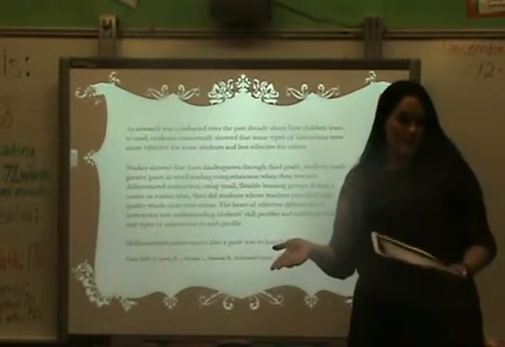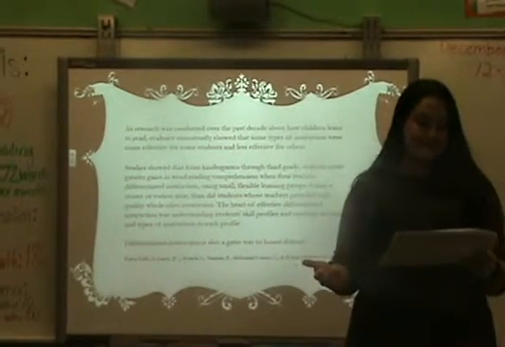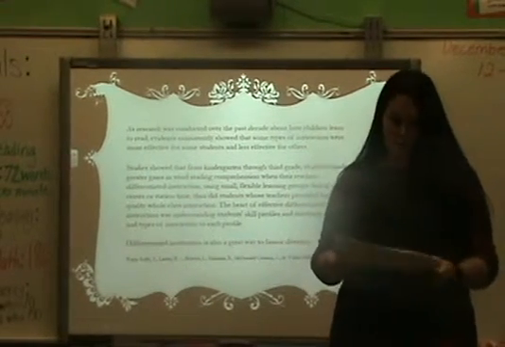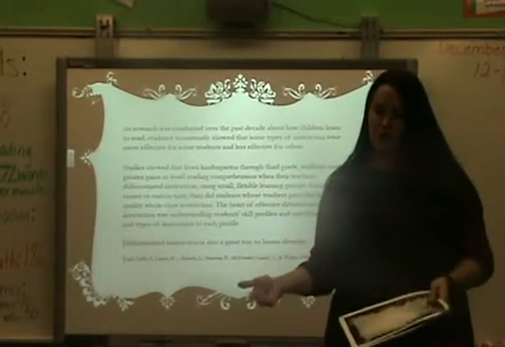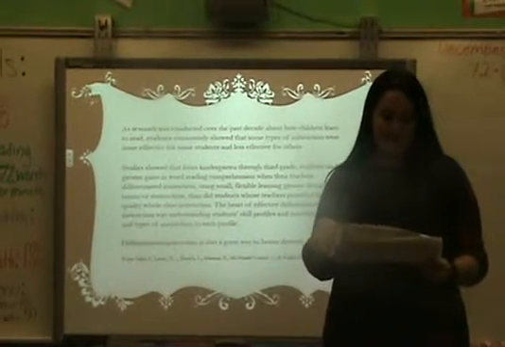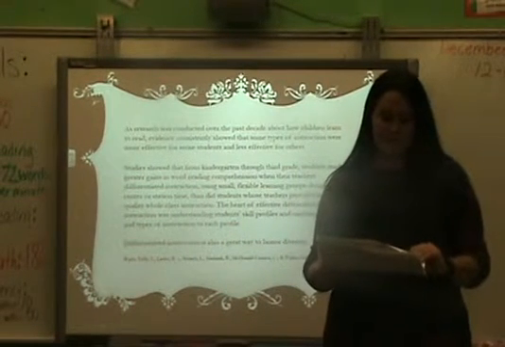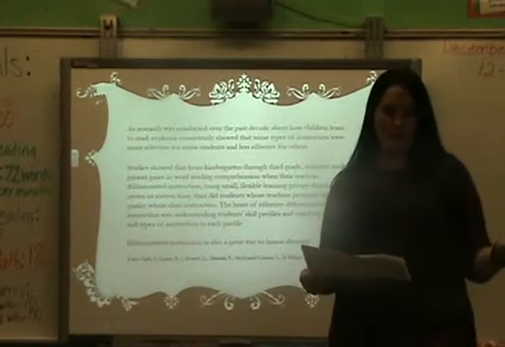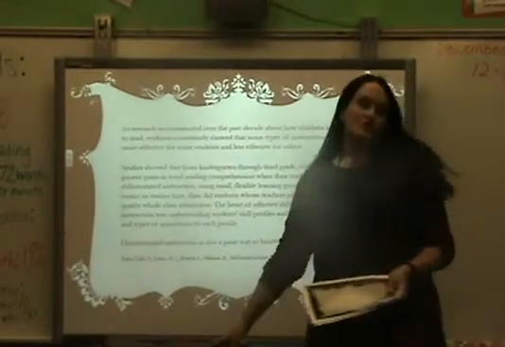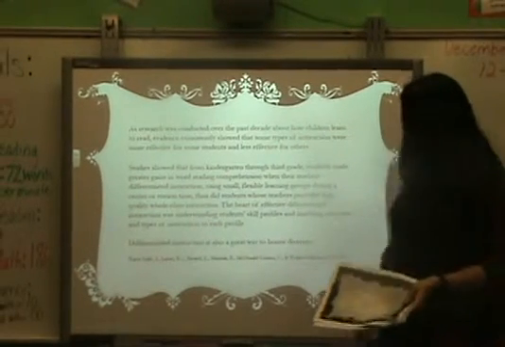And it also goes on to talk about how they did a study in the first article. They did a study from kindergarten to third grade, and they talked about how much greater gains that they made in word reading comprehension when their students differentiated instruction. And they used small group, flexible learning groups. They used centers, so that they still did that along with the whole group. But they found that when they differentiated in small group, that they were getting better outcomes. And of course, differentiating is great instruction, a great way to honor diversity, and we know how important honoring diversity is in today's time.